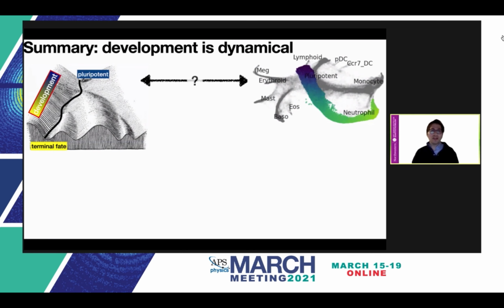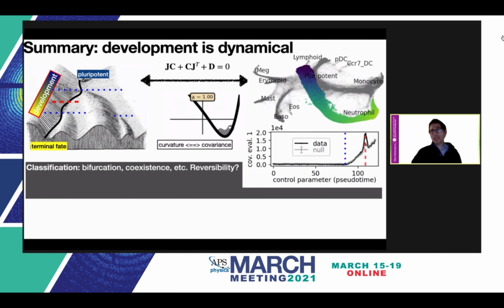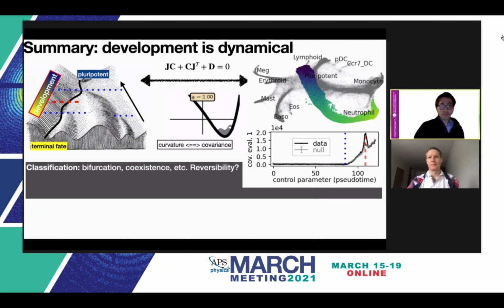Okay, just to summarize quickly, there's this question in developmental biology about how cells change fate. There's very nice data that you can get out of these single cell experiments. To connect them, what we found is that there's some physical manifold down there that we can extract using this continuous time reoptima behavior. We can identify bifurcations, we can find coexistence, we can talk about whether it's easier or harder to reverse the transition to reprogram cells along the Waddington landscape.